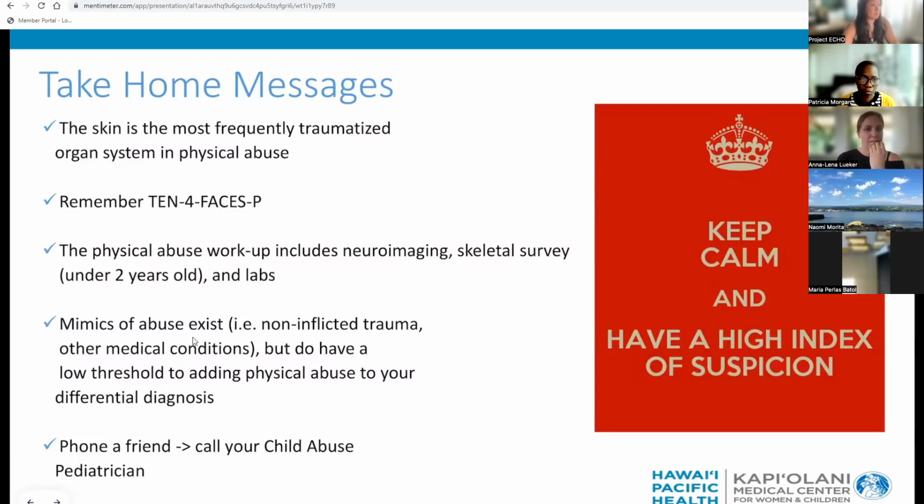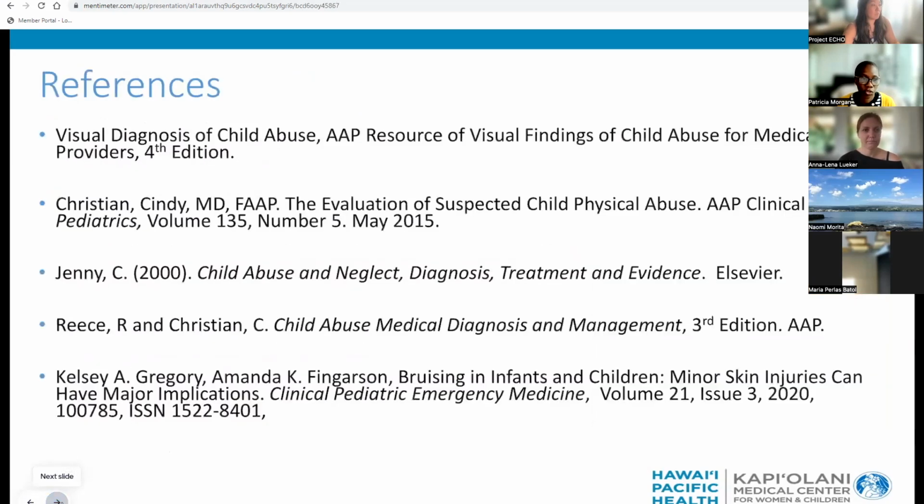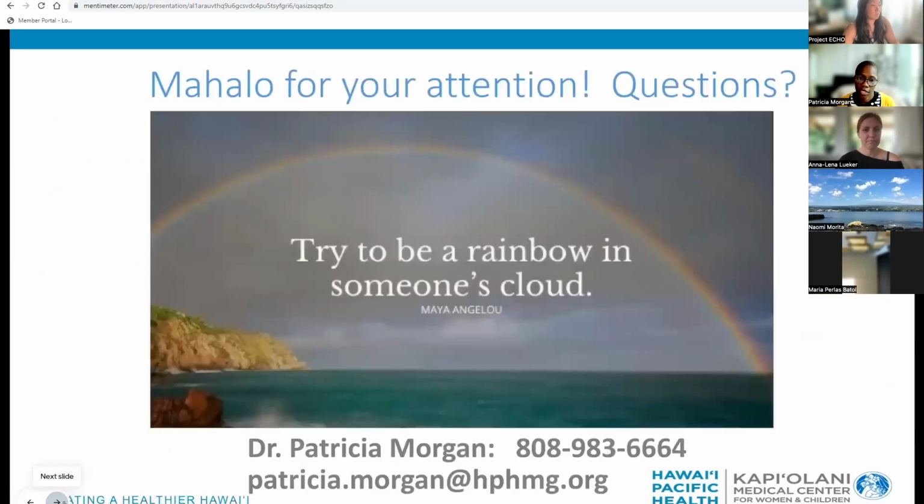There are mimics of abuse that can look like abuse, but have a low threshold to adding physical abuse to your differential diagnosis. And know that Dr. Natarajan and I are always available to discuss cases with you. Here are my references. This is my phone number. You will have access to a handout for this presentation. And I will try to answer questions and go over the post-test.